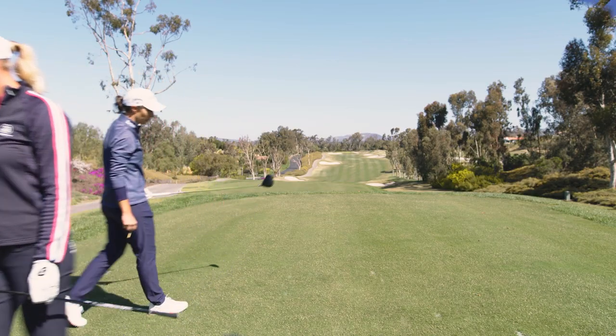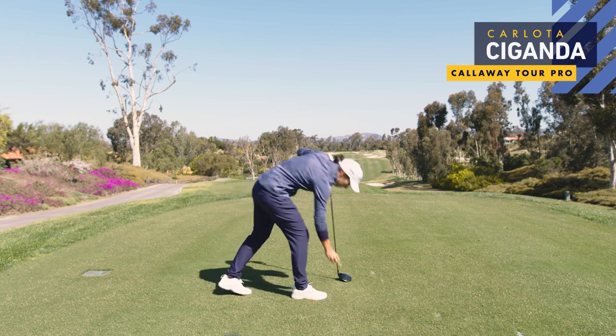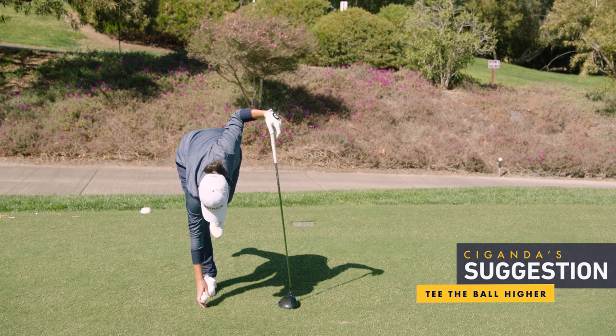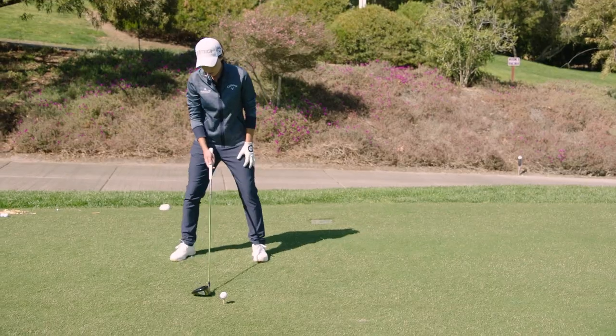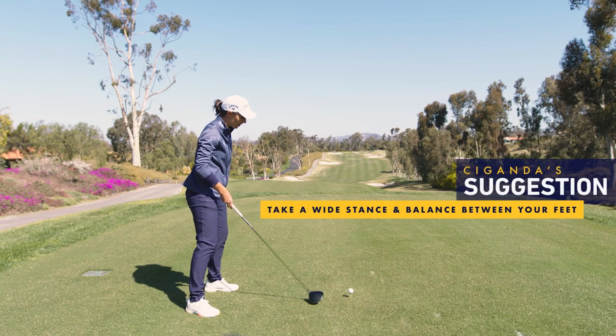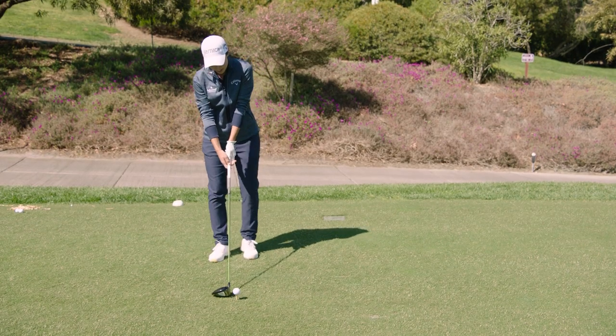And Carlotta, you talk about balance and steadiness. I think the tee is key as well — I like to put it a little higher, and then I do like to open my feet pretty wide, feel good posture on my back and then good balance on my feet. And then just try to swing it as fast as I can.